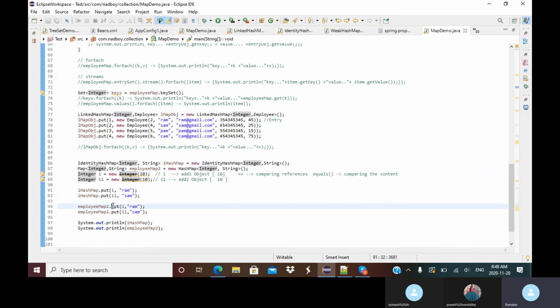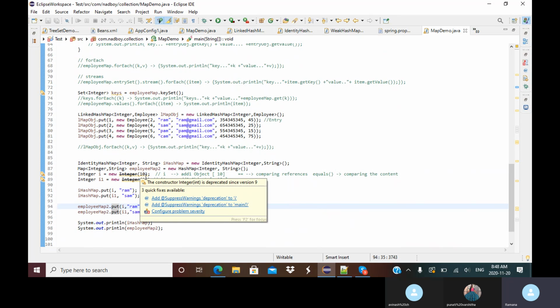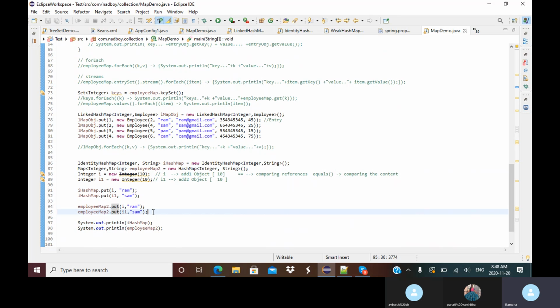Whereas HashMap, since it is comparing the content, here 10 both are same, so it will not accept the duplicate keys. So that is the difference between HashMap and IdentityHashMap. Other than that, the way that you are adding the objects, retrieving, everything is same.